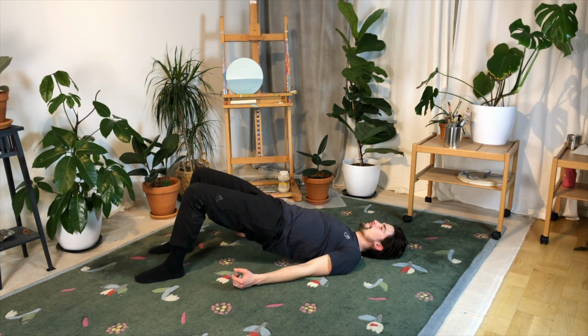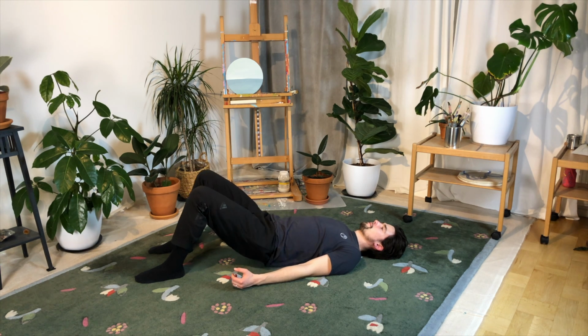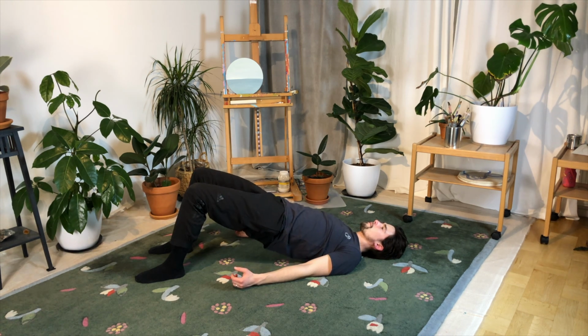If doing it with both legs is too easy, you can perform it with a single leg, which I do in the second set. We're going to do 20 repetitions for 3 sets, and we're going to rest for 1 minute between each set.